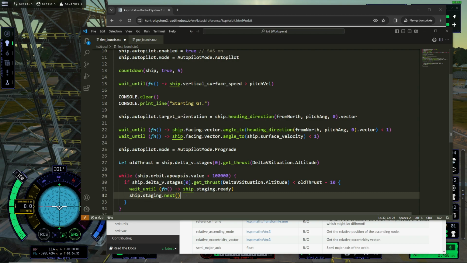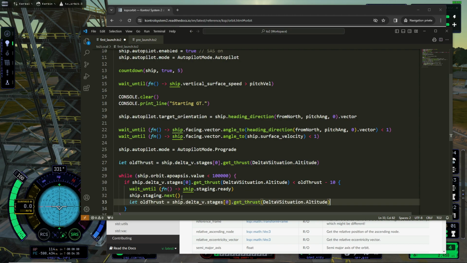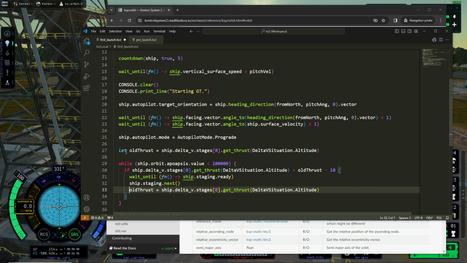And when this is done, I have to change my old thrust variable. The let is to create a new variable, but because that variable already exists, I don't have to write let. So this is my new thrust, and then I write a yield, because I think this is a way to let Unity do other calculations for the game KSP.